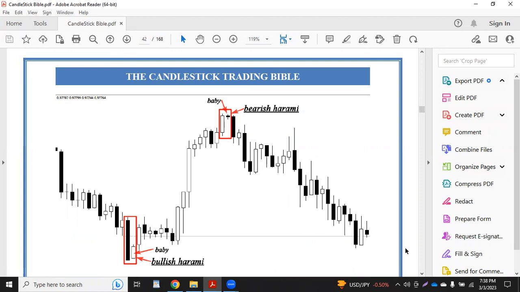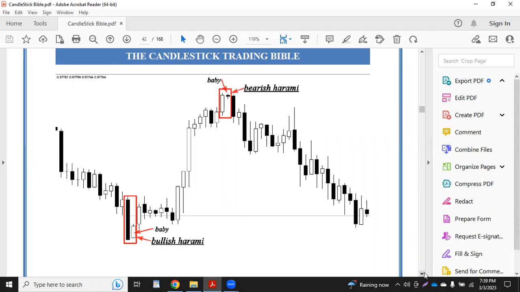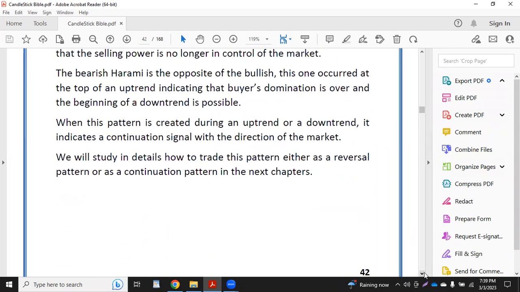You see? So these are things that are practical, they are not theoretical, right? We're explaining it, yes, that's a theoretical explanation, but these are not theoretical things. They are happening in the market. When you pick your chart this weekend and you're studying and preparing for next week, you want to look for these patterns in the market, and you will see them there. You will see how they play out. Okay? That's for the Harami.